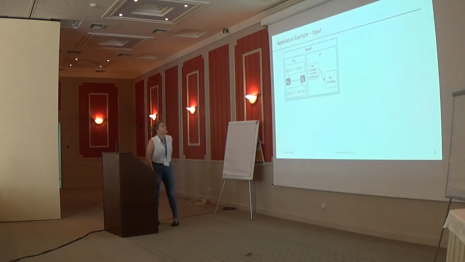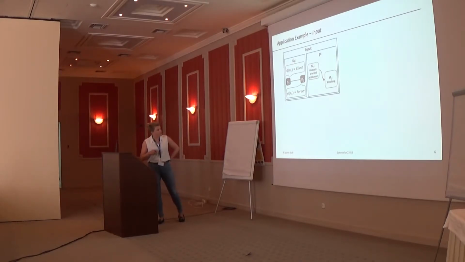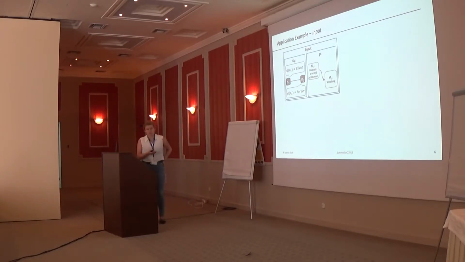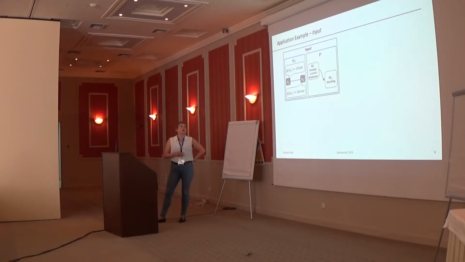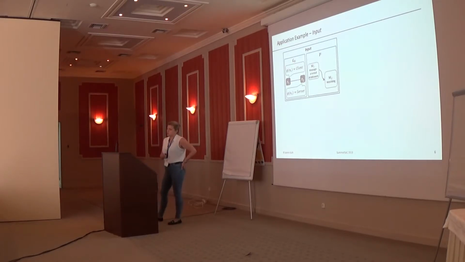So as you can see here, we have the input of our approach, and on the left-hand side we see an architectural graph consisting of 2 nodes. We use colored graphs, so this node is of type client and the second node is of type server, and they are connected to each other. The second part of the input is the solution path. In this case, we have 2 patterns to be applied to the architectural graph. The first pattern is the message-oriented middleware, the second one, the watchdog. You can also use just single patterns. So this is the input for our approach.